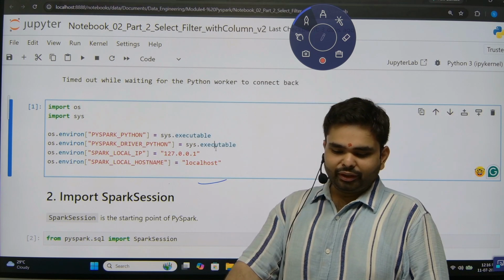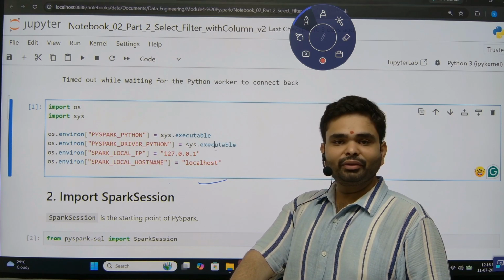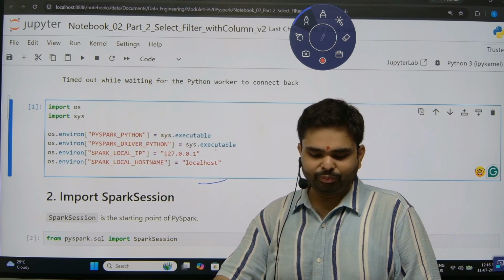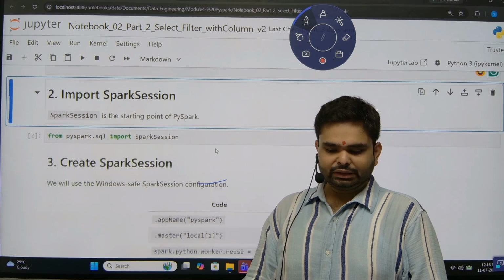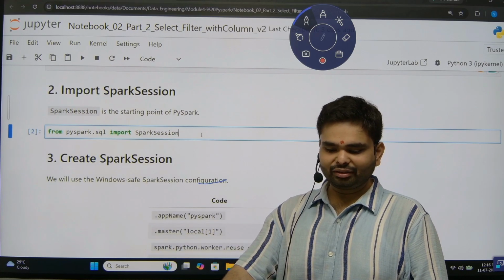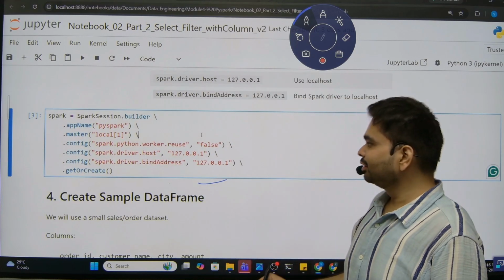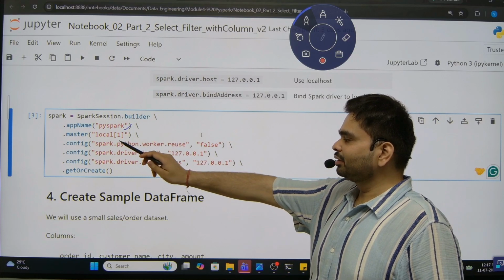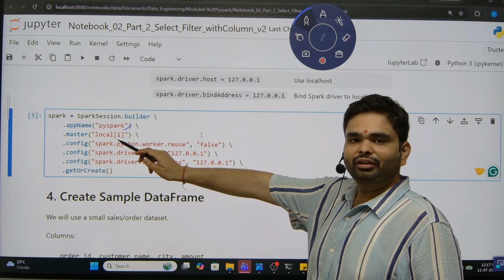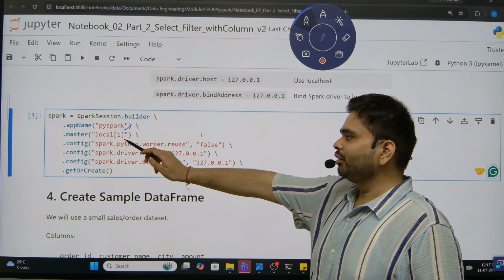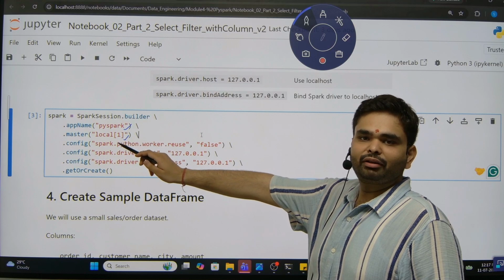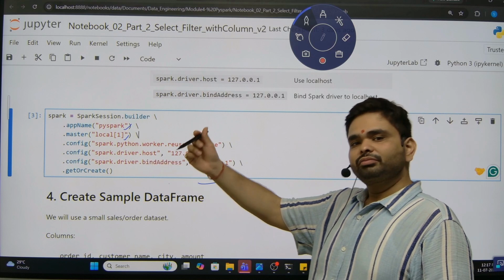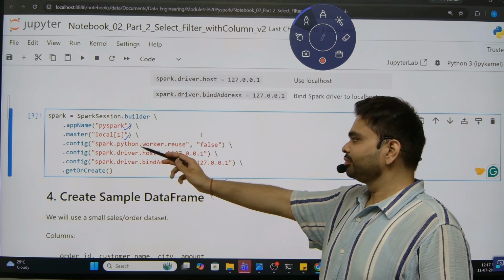First you have to import the OS and the sys and just store this path there. This is the mandatory step. In every PySpark notebook we have to do that. Then we have to import the Spark session. In this Spark session, we are giving it the name PySpark. We are saying that only one worker is required. If here it is 2, then 2 workers are required. If it is 3, then 3 workers are required. If there is a star, then it means as many workers as are required.